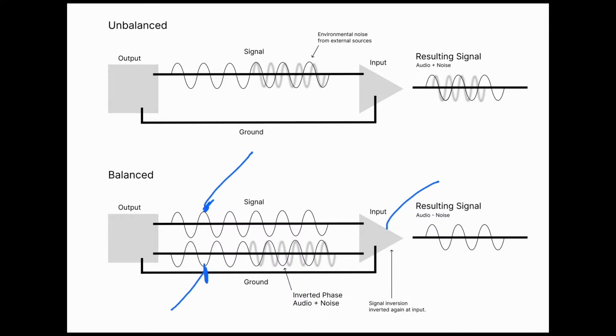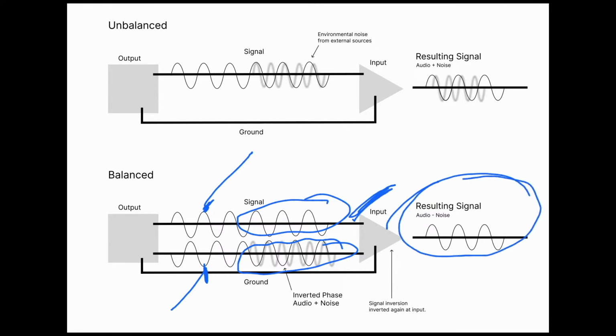So it can take this part here, this is the noise here, and that would actually be on both of those wires. It can subtract that because that's what's left once you sum these 2 wires. And then it can just take this one right here, subtract all the noise, and then you end up with this very clean signal here at the end, at least in theory. You can still pick up noise on a balanced cable. I don't want to suggest that you cannot, but you can come up with a much cleaner signal.